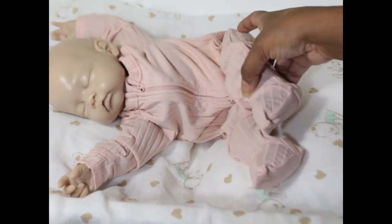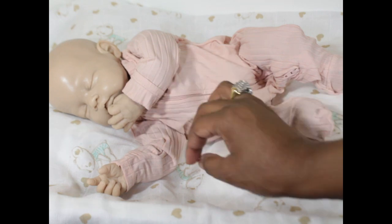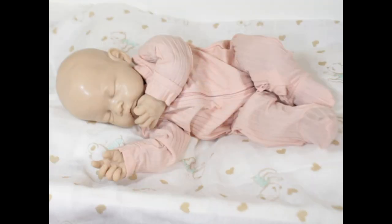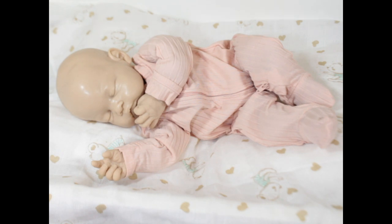Her legs are weighted nicely, and these little hands and the face are just adorable — super super adorable. I really really like this one. Again, this is Kit — she is a preemie cuddle head baby with hands on a Reggie Ann body, sculpted by Jennifer Sussman Price with Silicone Studio. You can visit their website at siliconestudio.com. This sculpt will be released on March 15th with heads and hands available for immediate shipping.